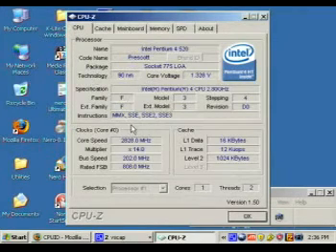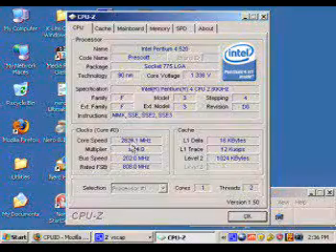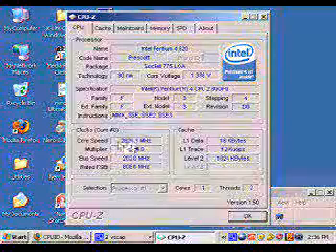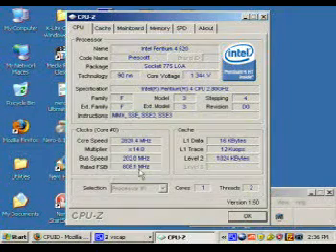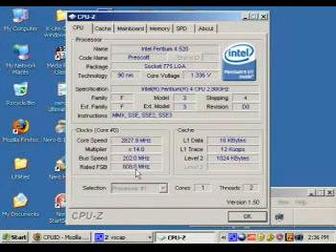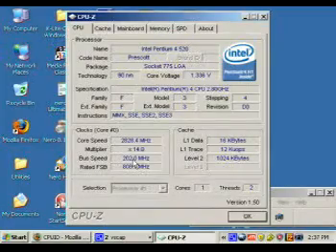It also tells you the instruction sets it has, and tells you the multiplier, which I went over. You take the bus speed times the multiplier and you get your core speed. As you can see, this is slightly overclocked. Not much, but slightly, because it was a 2.8 gigahertz processor. And it gives you rated FSB, which is the actual front side bus that the computer is running at. As you can see, it correlates. It's 4 times the bus speed. Pretty simple stuff. Make sure you do your research before you do anything.